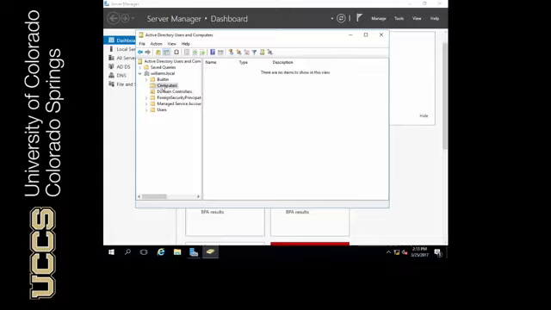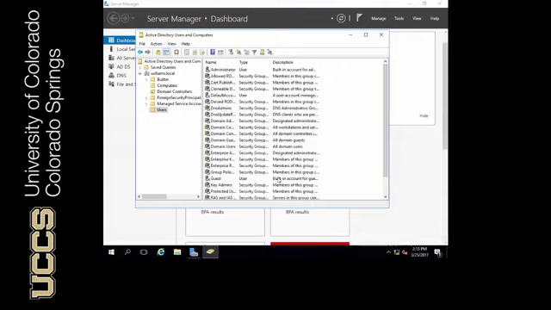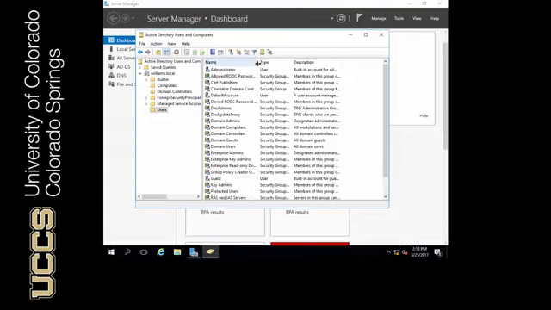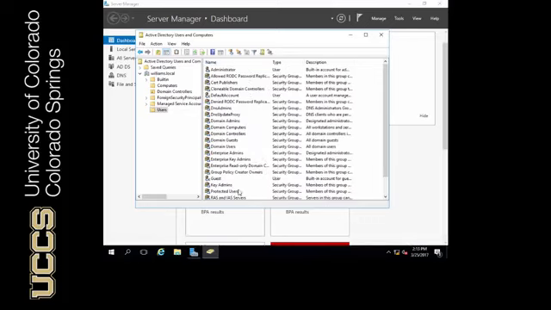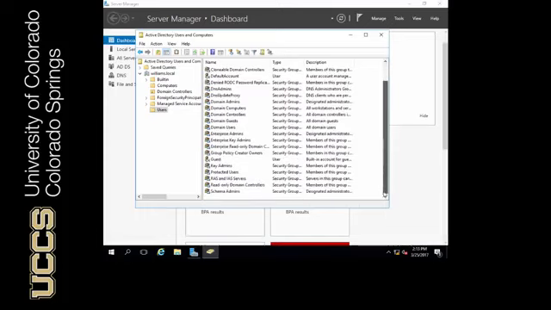Okay. Computers will be listed here. Users will be listed here. You'll notice that I have a whole bunch of groups already assigned. These are security groups, and they have certain rights and privileges. We'll talk about that a little bit further when we get into group policy.